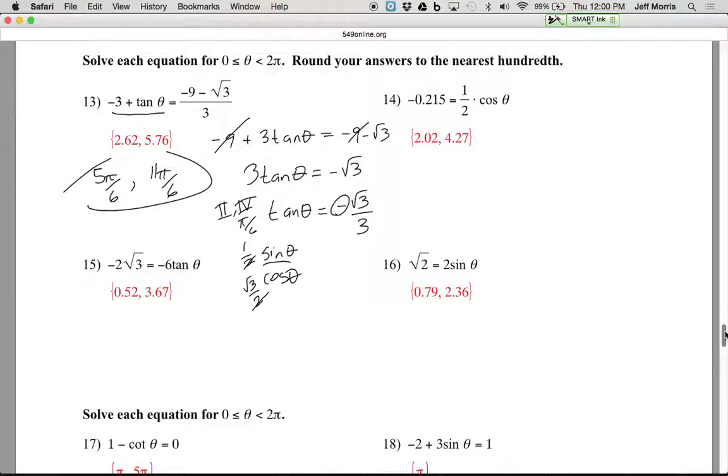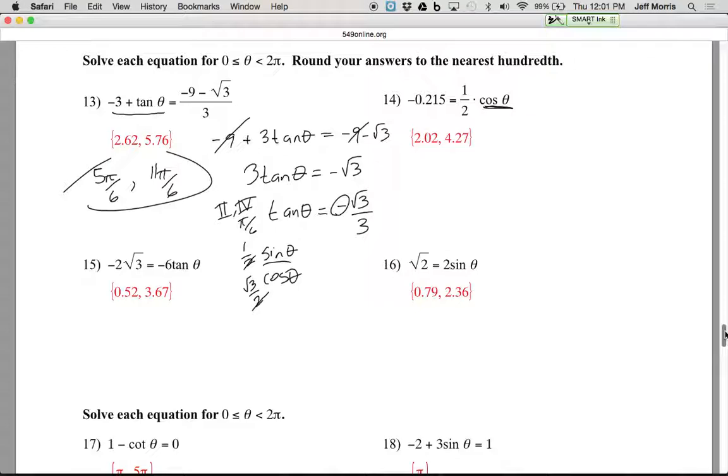And one of the things you have to realize when you're solving a trig equation, the way to do that is to get the trig expression isolated first so that I can use inverse trig so that I can get that variable by itself. So when you look at number 14, I don't care what kind of fluff is on it. And there's going to be some fluff on it. Get rid of the fluff, get it down to a trig ratio so that you can use an inverse trig ratio to get it down to theta. Okay, so what's the fluff here?